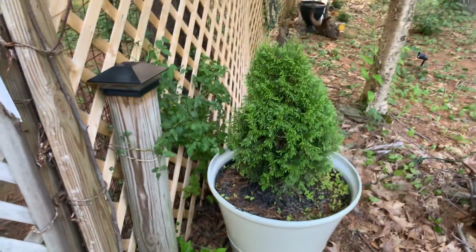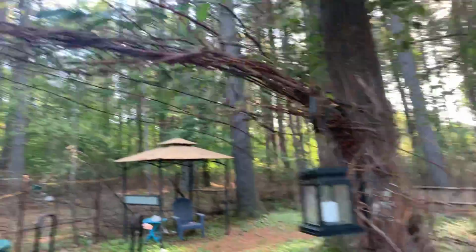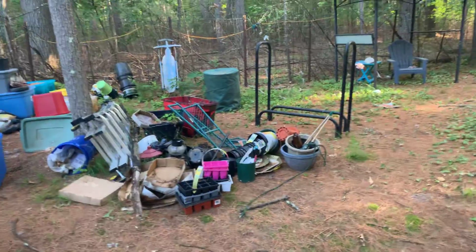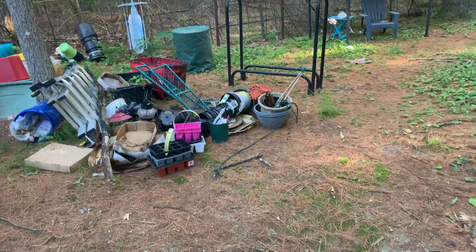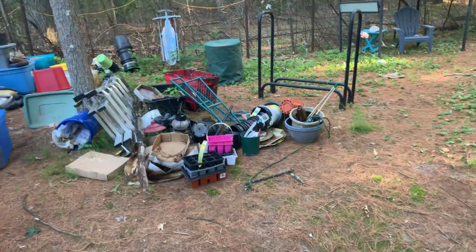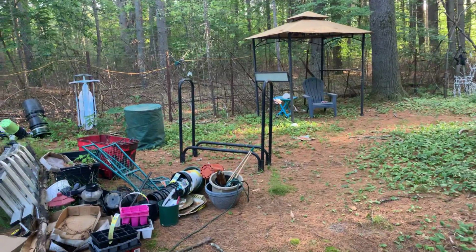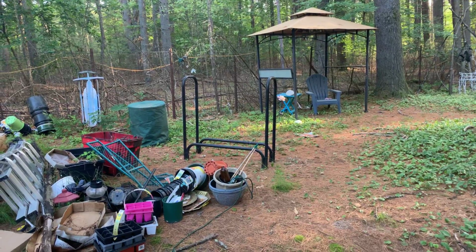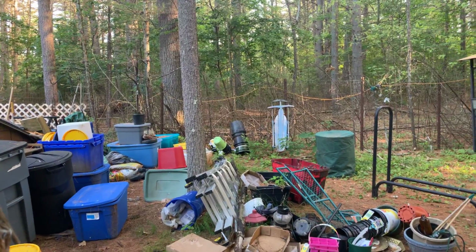We got the sweet autumn clematis. It's making its way up and around so that it can go up and around. And I've been working on figuring out storage for all of the leftover nursery pots because I have had use for them. All this will get organized. It's much better than it was like 2 weeks ago. But the fact is that there is no storage, so you have to build storage. So I might take that log rack and put something across the bottom and then stack all the pots over there by that old sled.